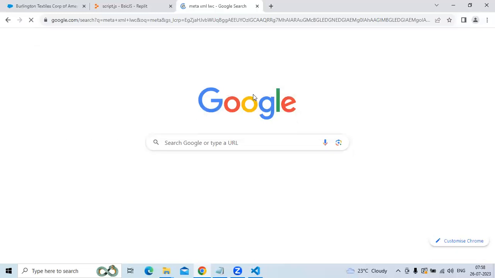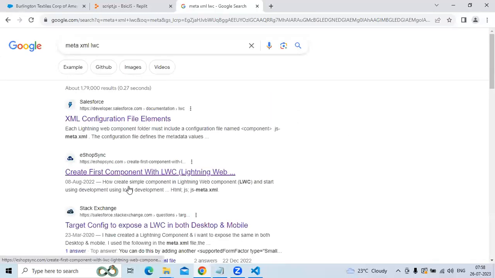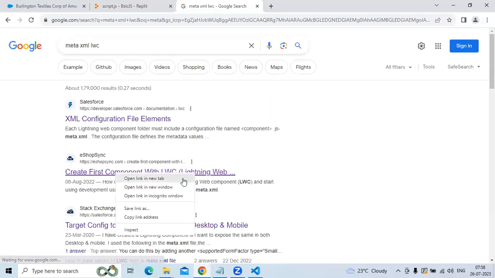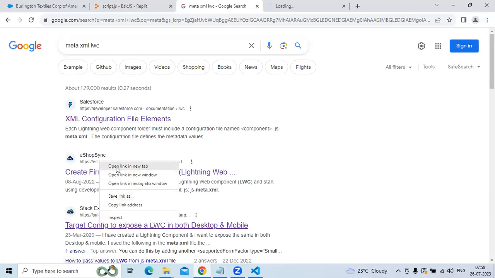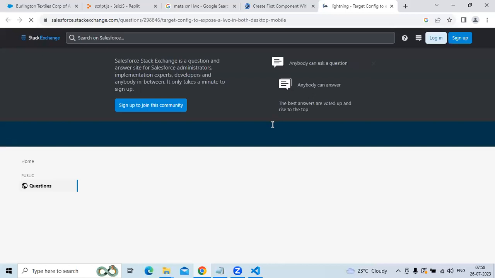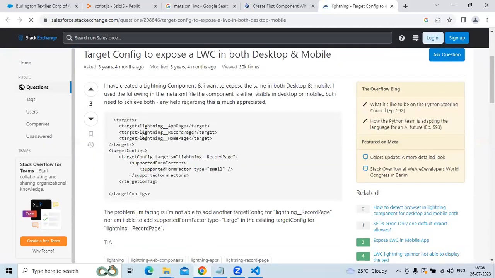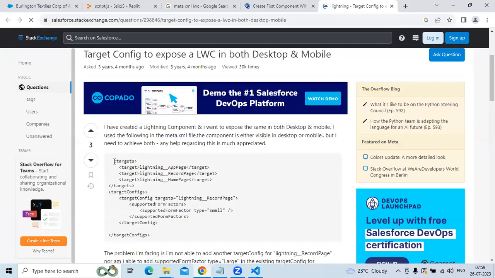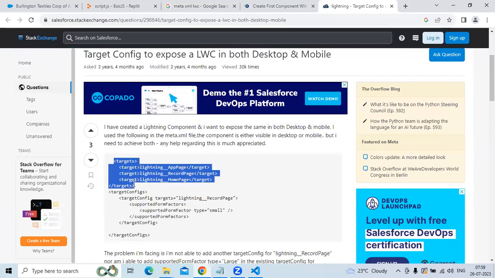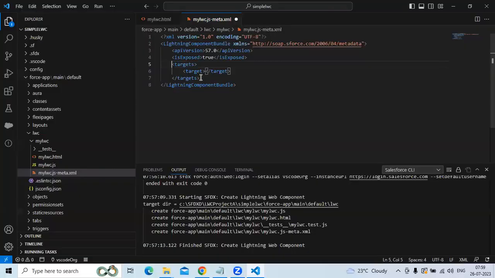If you want to create target configurations in the LWC XML, you can take it here. See this one, targets. If you want, you can copy this directly and paste it here.